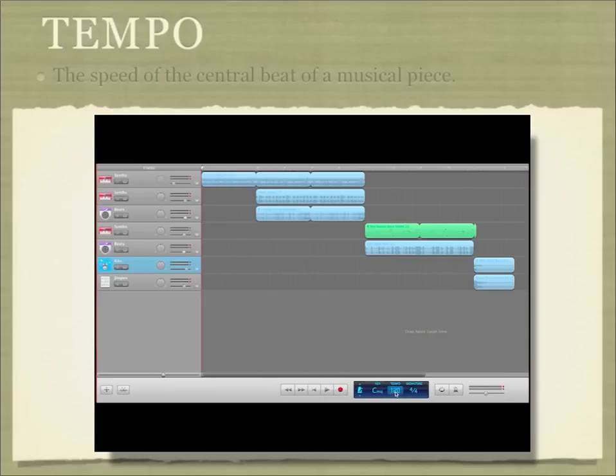Now the tempo is going to be changed from 120 to 160, which will make it a fast tempo.